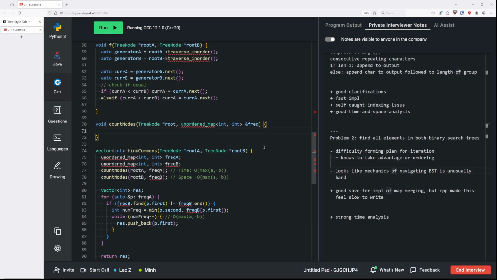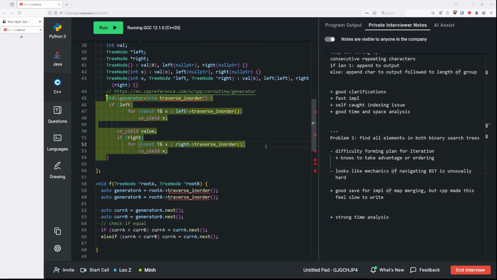And sorry, just one quick question about this as well. For the generator part here, that would require me changing the structure of the tree node, right? Yeah, it would. If I wasn't allowed to do that, I'm sure that there's still a way to do this. It's not too bad, right? There should be a way to do this. So here's why I can't really help you.